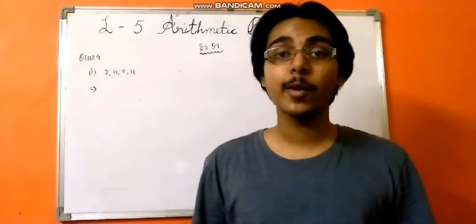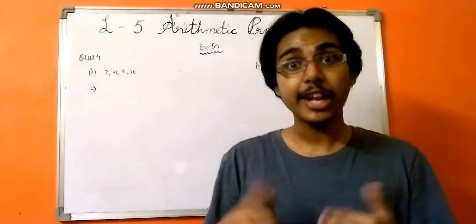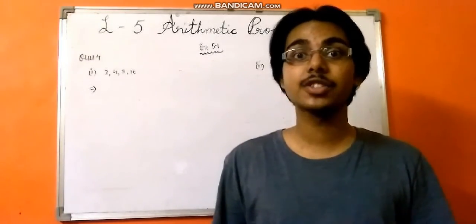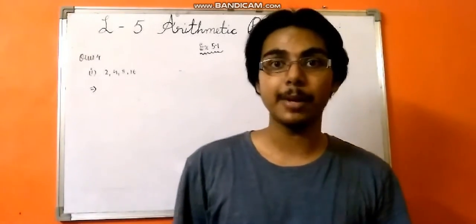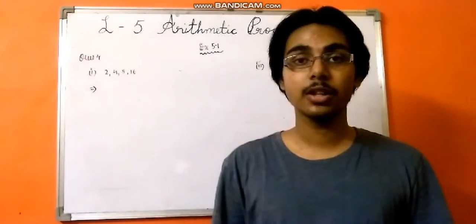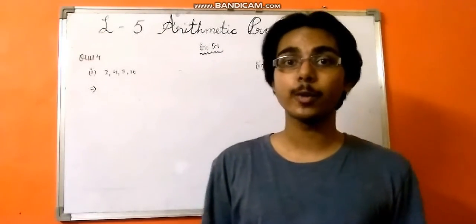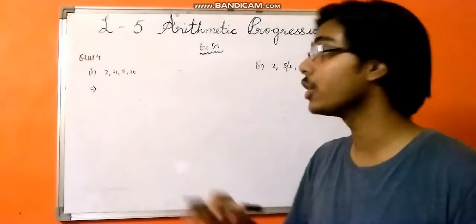Now in this particular question, we need to find whether the given series is an AP, and if it is an AP, we need to find the next 3 terms of that particular AP. So we won't be doing all the questions because there are many questions given in the book, and some of them are of similar nature. So we'll take all types of different questions. Let us have a look at the first question.